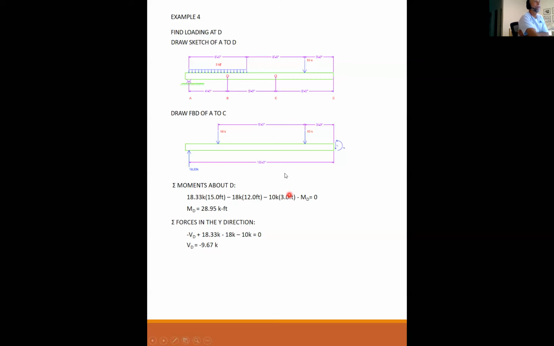And so again, we just kind of did spot checking. We looked at the internal load at B, at C, at D, and you see how much work it was for each one of those. So later on, we're going to develop techniques to find diagrams that illustrate the shear and the moment at every point on the beam, not just discrete points that you're looking for. Okay, any questions on that? Okay.